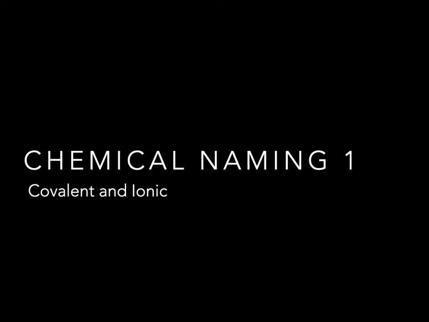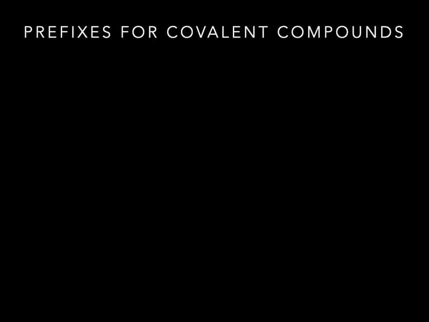Having wrapped up an investigation into different types of chemical bonds and so different types of chemical compounds, we're going to dive into naming and formula writing. And so we're going to start by looking at covalent and ionic compounds. There's a different set of rules for naming each of those things, so it's really important that you can categorize. So what we're going to do is start with covalents because they're the easiest to do.